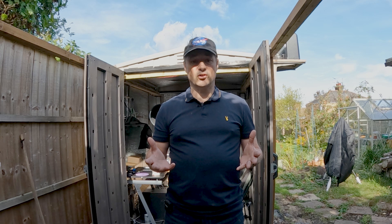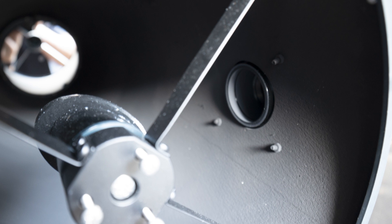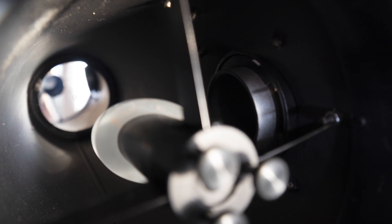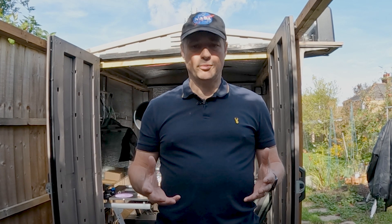That could be down to some of the design features. I've noticed all the mirrors have got black around the edges. There's no reflective surfaces or silver inside the scope whatsoever — everything is matte black. On the Skywatcher the focus tube is silver and the outside of the mirrors are not painted. These are things I could actually do to see if I could improve the Skywatcher even further. I know people flock the inside of their Newtonian and paint the edge of the mirror to get rid of any reflective surfaces.